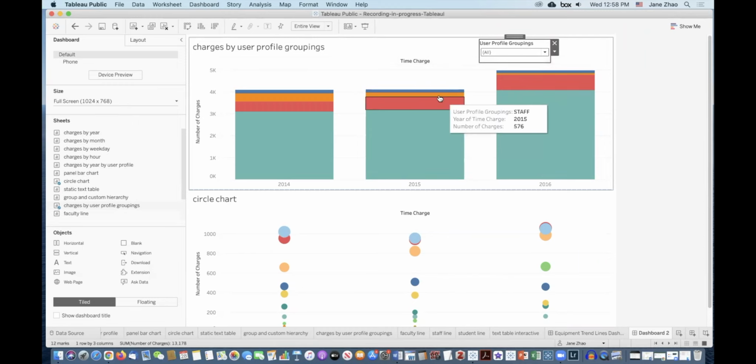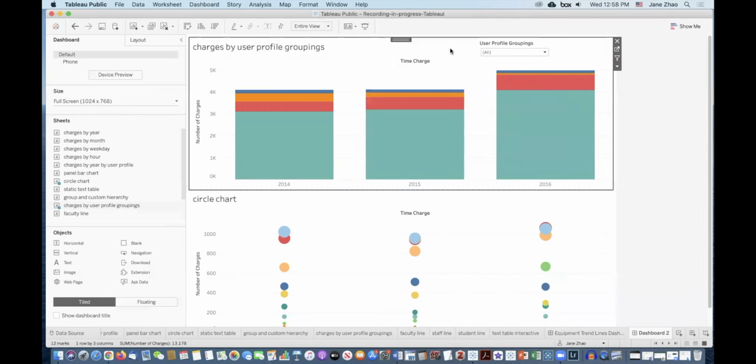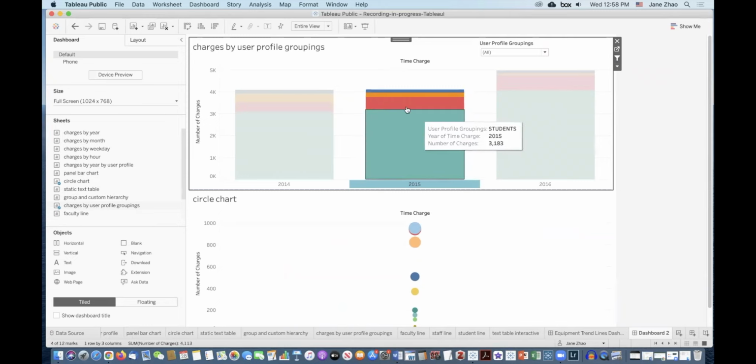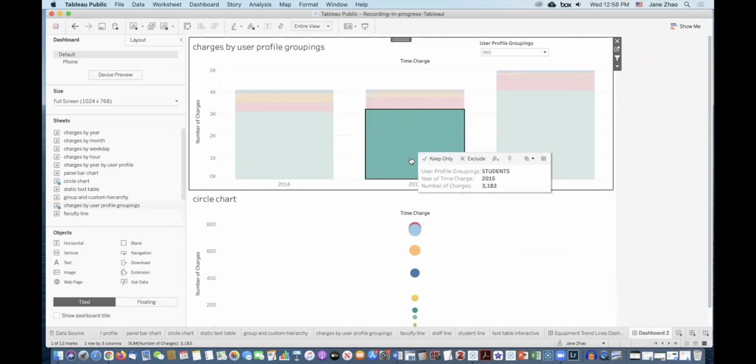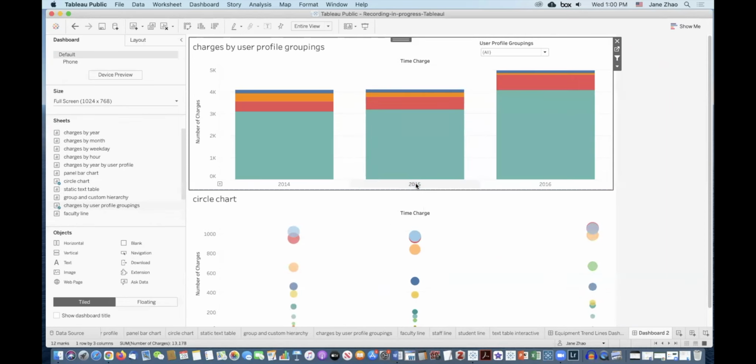There's another way to add interactivity to your dashboard. Click on the top sheet, you see the funnel icon. If I turn it on, that enables the top sheet to filter the bottom sheet. So when you select part of the data point on the top sheet, the bottom sheet will be filtered accordingly. So in other words, the top sheet will drive the bottom sheet. So that's an easy action you can use on your dashboard.